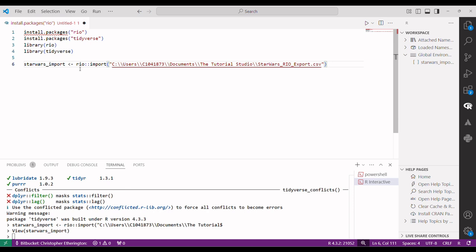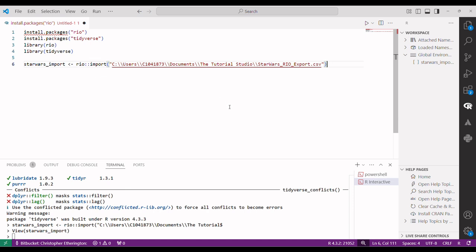You can select which columns you want on the import, so it'll only import certain columns. With fst, when you're doing an export, you can export it with different levels of compactness to make the file size smaller. And yeah, there's lots of different ways to import and export data, but Rio is the one that I use most often, just for its speed.